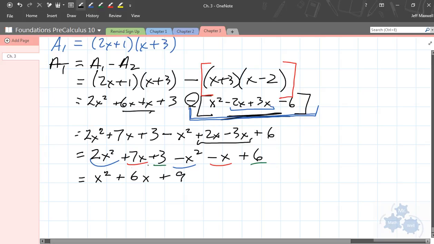So in this example, the area of grass that we're going to need, if that was your backyard, is going to be represented by this expression. Now, I know that when you're actually doing a backyard measurement, you would measure your backyard and you would do this sort of calculation to find how much grass you would need.